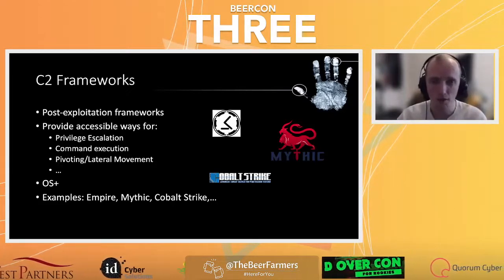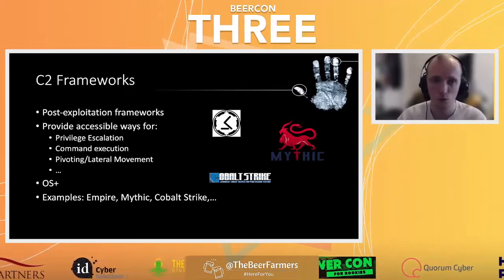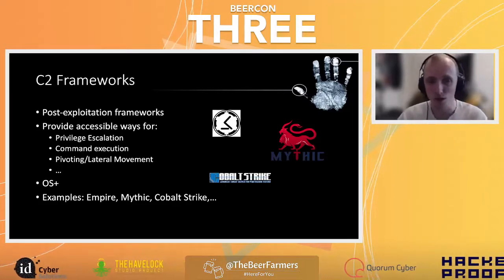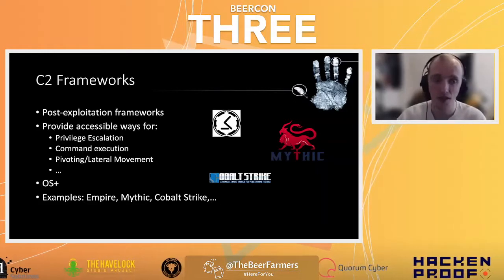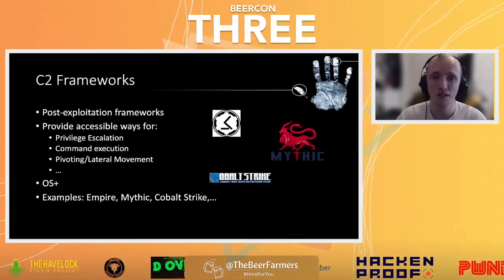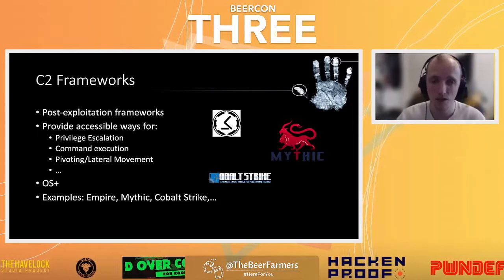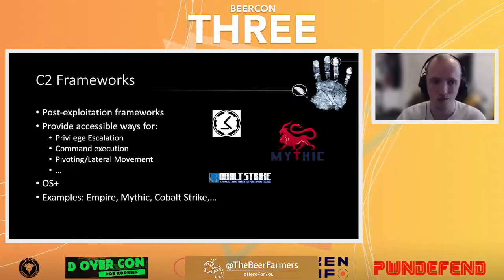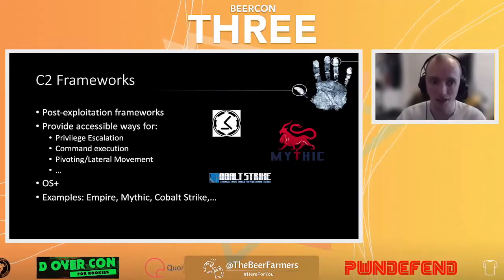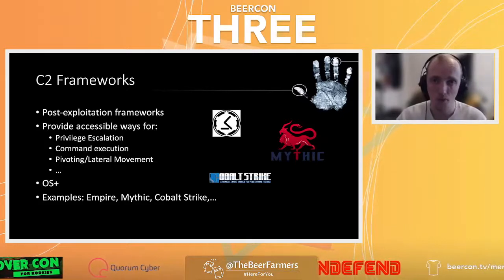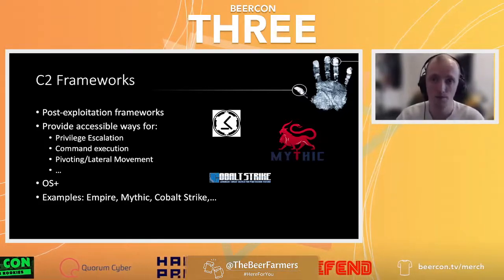Now there are quite a lot of well-known C2 frameworks, and some of the better known ones are Empire, Mythic, and Cobalt Strike as mentioned before. What makes them so powerful is that many times those frameworks support more than one operating system. Some are operating system agnostic, some support multiple. It all depends on what the creator intended for that framework.